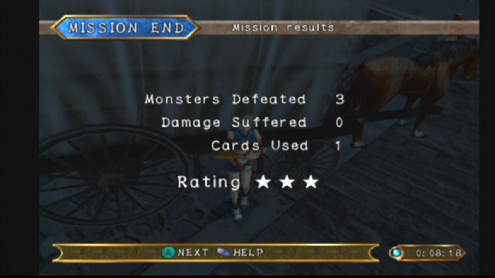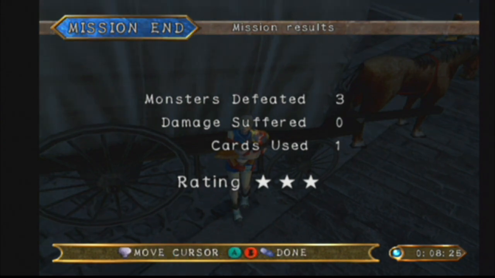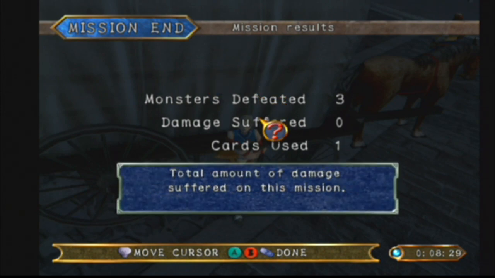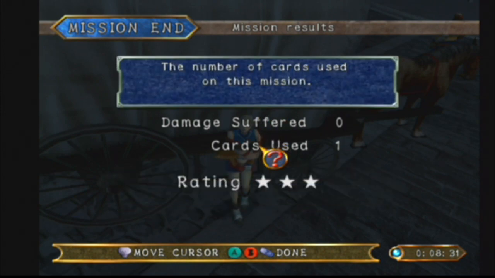So that cutscene kind of doesn't clue you in on their close relationship. But I thought I'd let you guys know. So everything is fairly standard, right?